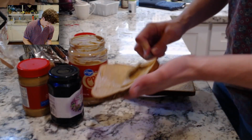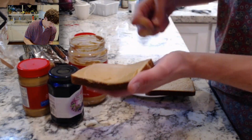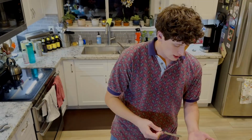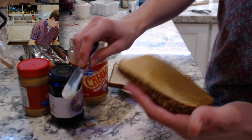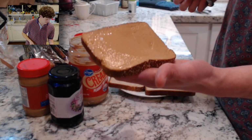So, if you've ever made a peanut butter jelly sandwich before, this won't be new. You're just spreading the peanut butter. You don't have to get a college degree, even though most people with a college degree now couldn't even figure it out. Let's be honest with ourselves, especially those who go to Texas A&M. Anyway, you're just gonna spread it around like so. Boom. Look at that. Sorry if it's not framed right, I'm not paying attention.